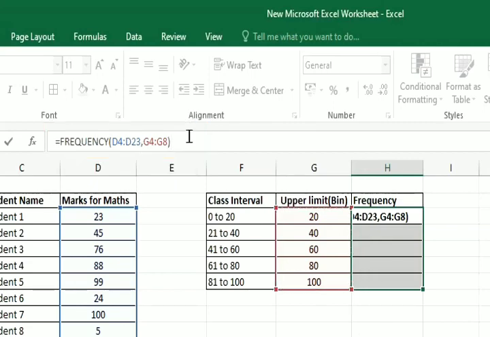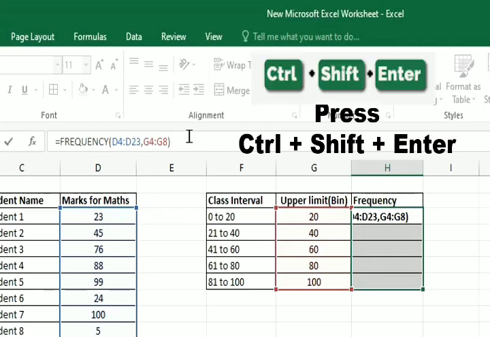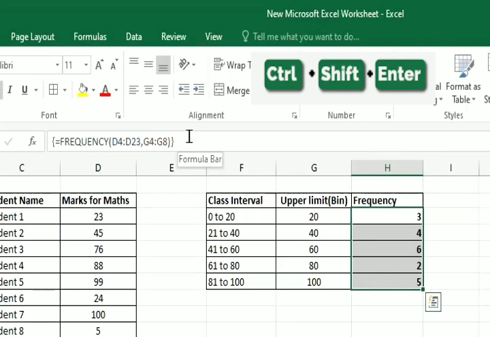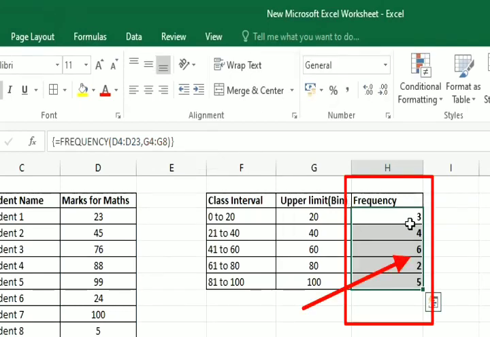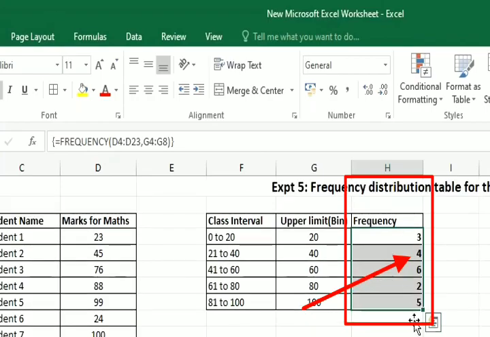Once you close the bracket in the formula bar, next you need to press Control Shift Enter. Once you press Control Shift Enter, directly you will get the frequency distribution table.